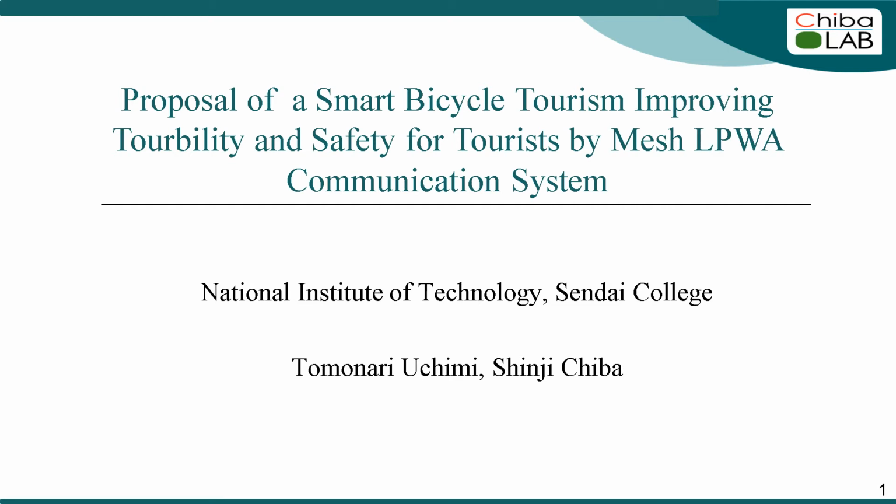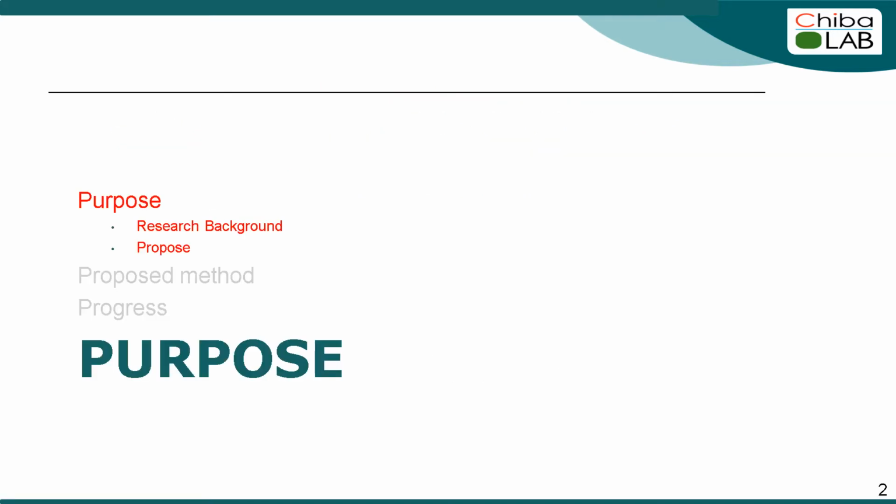I'll start explaining my presentation. In Japan, the tourism industry has been attracting attention due to the increase in tourists from overseas. However, not all tourist destinations have benefited from it. To make matters worse, it seems to keep growing, but it declined sharply. This research analyzes the problems that have occurred and proposes new methods to solve them.